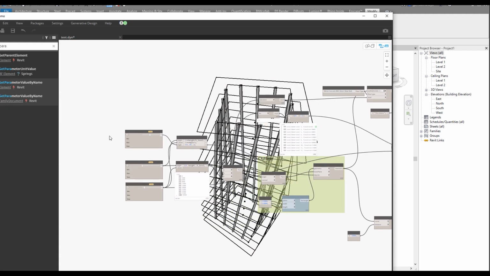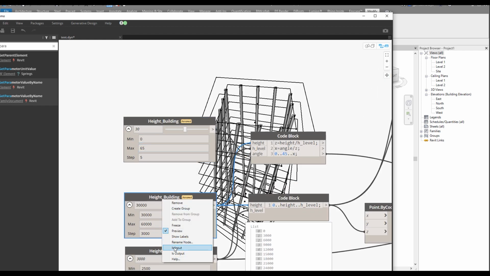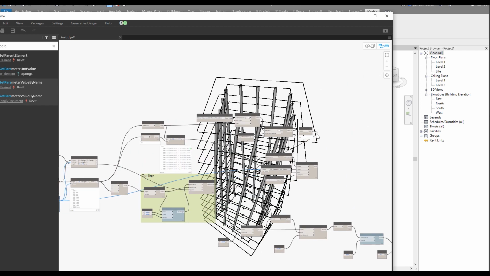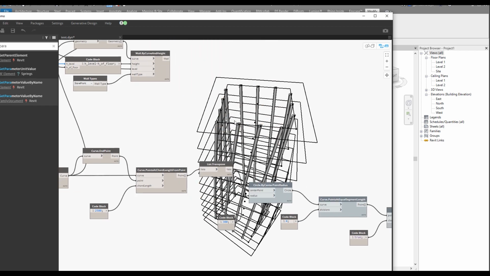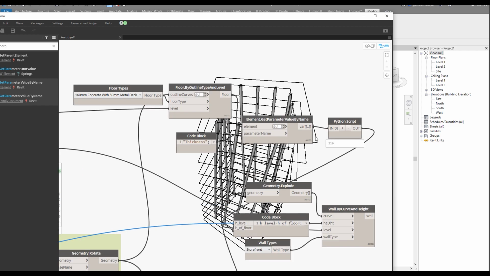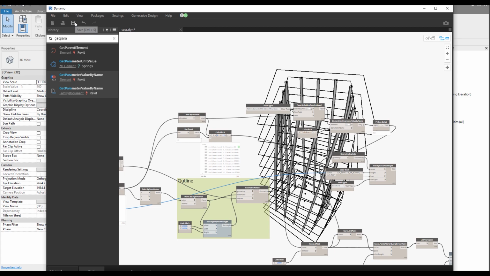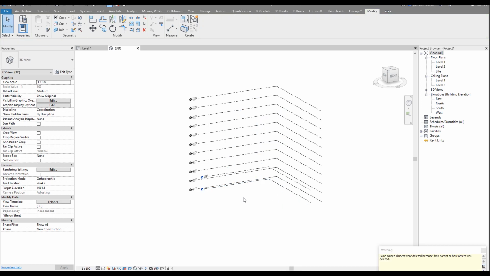Now what can you do? You can right click here and say this is input, for example, and this input. If you want, you can make some additional parameters, for example, the radius of our column, or for example the thickness. You can also make it input 1. What does that mean, input? I will save our script. I will close it. I will delete everything. I don't need it right now because I want to show you how the script works.